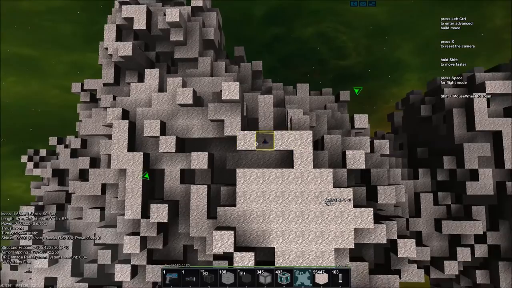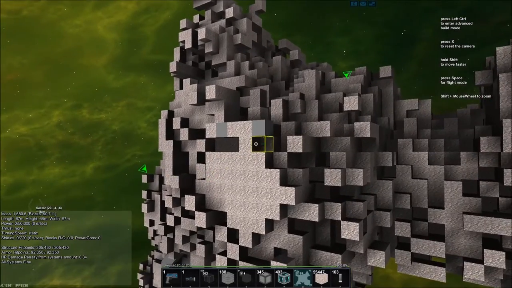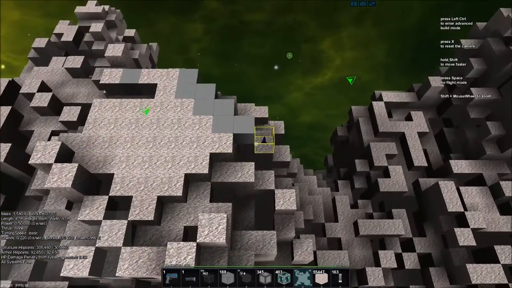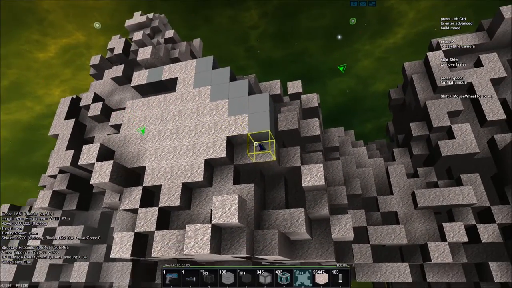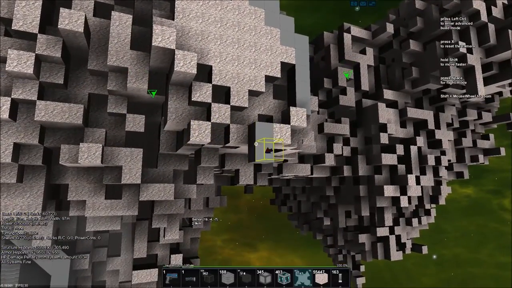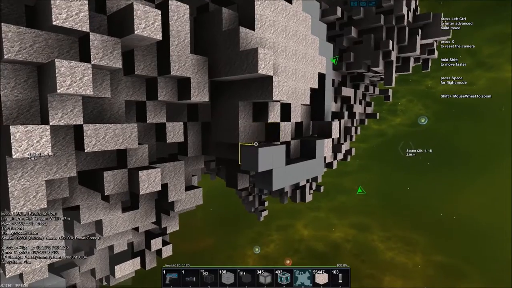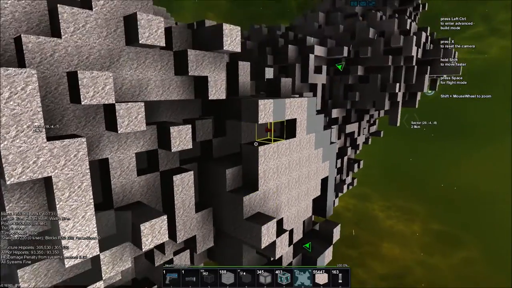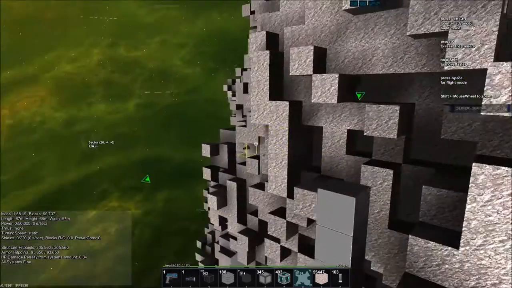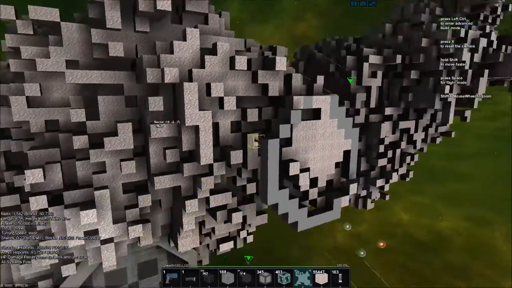So if we start it here and we go 1, 2, 3, 4, 5, and then 1, 2, like that. Then 1, 2, 3, 4, 5, and then 1, 2. Then 1, 2, 3, 4, 5, and then 1, 2. And then we go 1, 2, 3, 4, 5. All right, and then we go 1, 2. And then there's our circle.